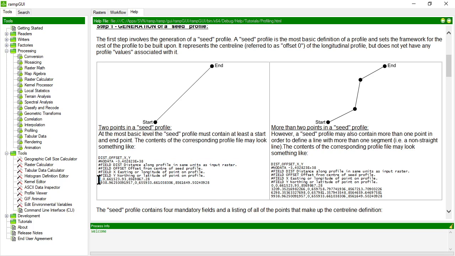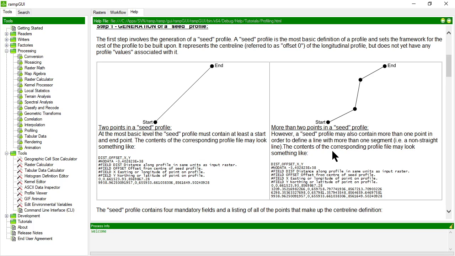The first starts at distance 0, and the last finishes at distance 9938.96. They're both at offset 0, and these are the coordinates of those locations. So this is a seed profile. It does nothing more than define 2 points or a couple of points along a non-straight line.